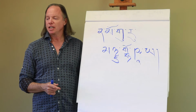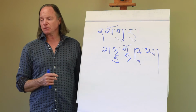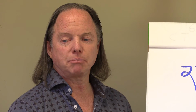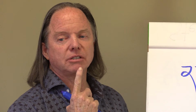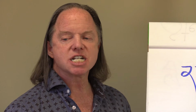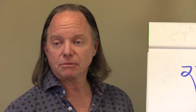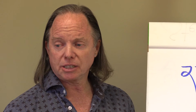Say sha, sha, sha. Then this is a retroflex sha. Sanskrit has retroflex letters, which means that retro means back, flex means bend. Retroflex means bend your tongue back, like that. Touch the tip of your tongue to the top of your mouth and say sha. Gosha means voice, okay?